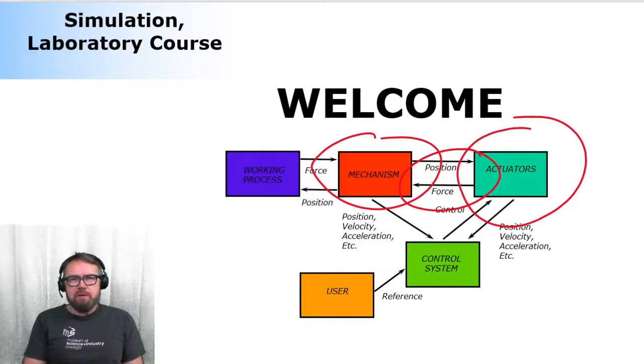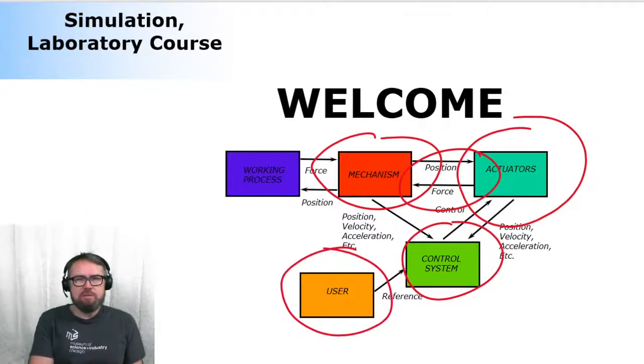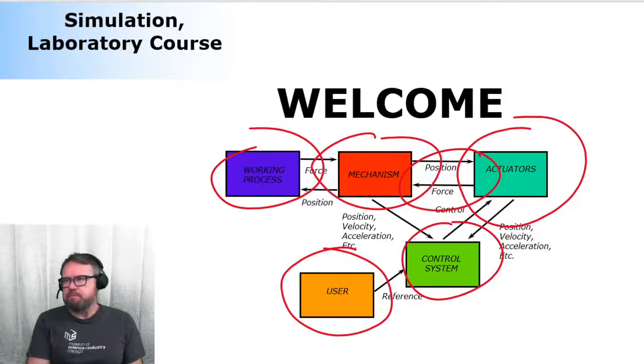We will take a short look at the control schemes as well, the control systems. There is also discussion about gamification and real-time simulation, which is the tool that allows us to take a user into account. And there's quite a bit of discussion about the working process itself, environmental models. That's important too, because if we think about heavy earth-moving machinery, analyzing it without having the earth or deformable ground doesn't make much sense. So we're going to take a look at this box here, which is the working process. And that's what's going to happen in this course.